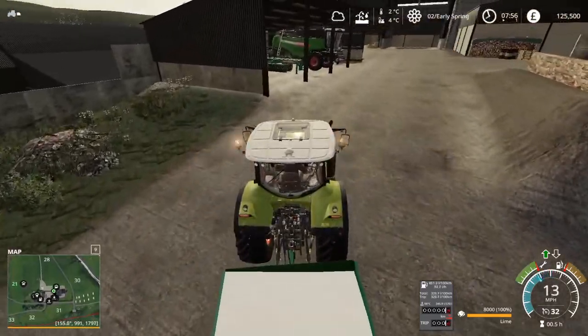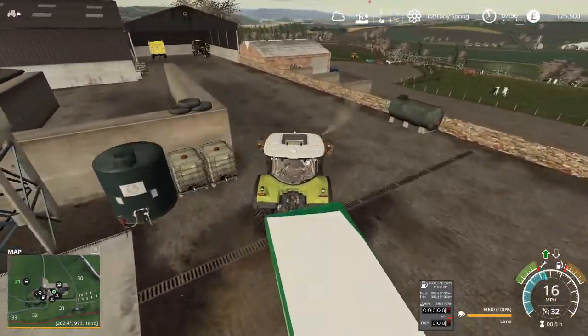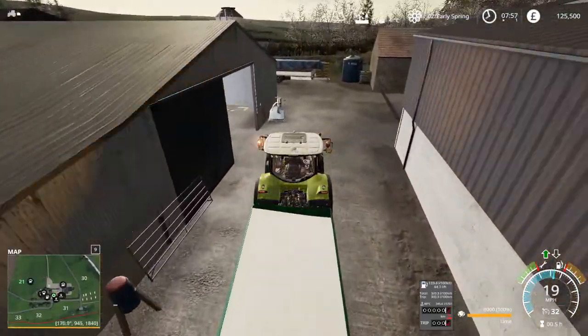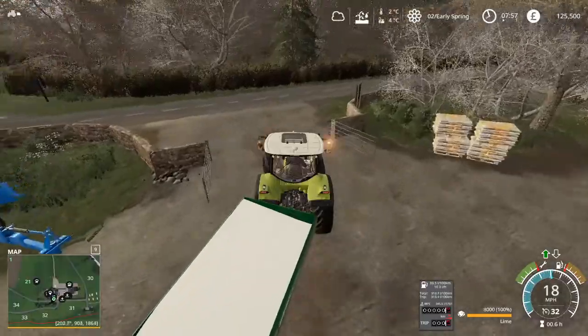I've also moved the vehicle information panel over a little bit because when you have a trailer with that product in it, it was overlapping and it just didn't look quite right, so I've moved it to the side so you can see all the information that you need to see. I have a bit of lime left and I've emptied the trailer completely.